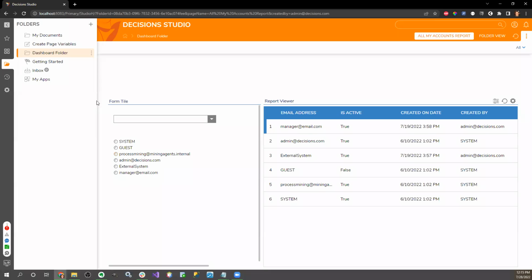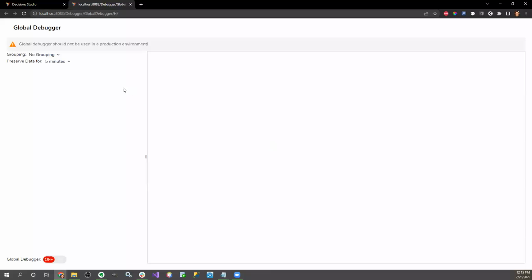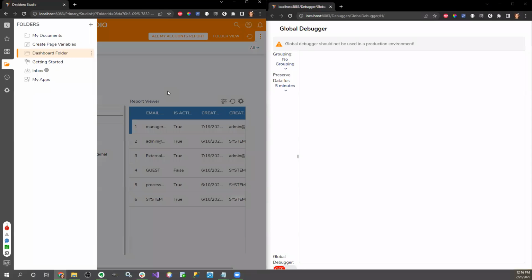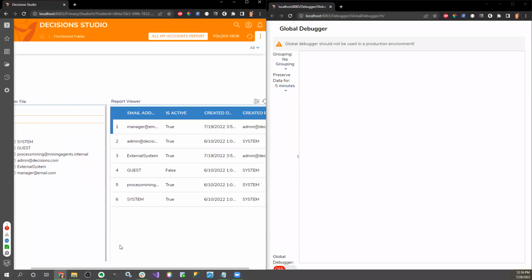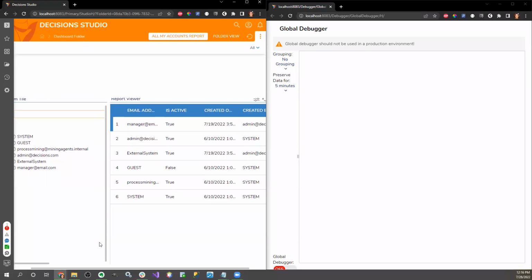So what we may have to do is turn on my global debugger and we can see what's happening in the process. This helps because, as you can see, that variable ran in the background, but I don't know why it didn't run. I need to view more options to see why this drop-down list didn't populate with my item.